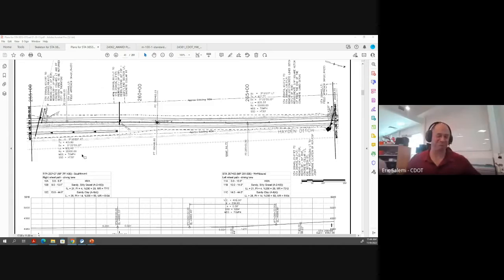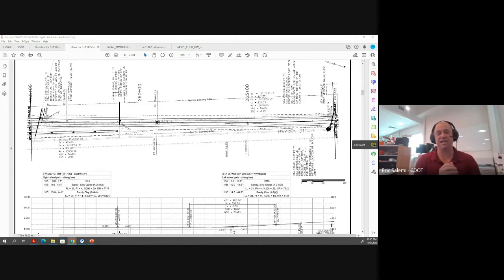Sure. I'll try to throw my 2 cents in. So during design, a designer will create what Keith had mentioned as an alignment or control line. You'll hear both of those terms. What that is, it literally is a horizontal line that winds its way through your project from beginning to end. And when you create that line, we assign stationing to it. So on this particular sheet, that's what that 260 plus 00 and 265 plus 00 are.